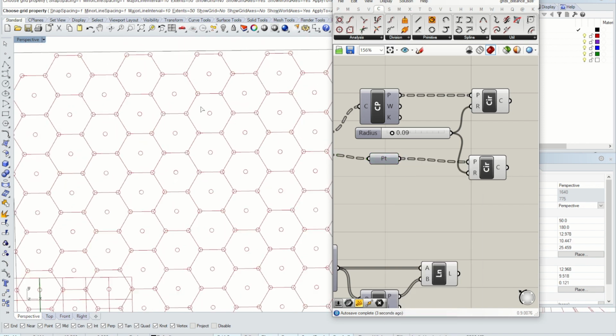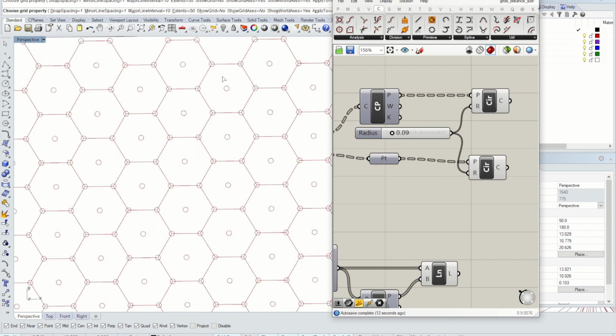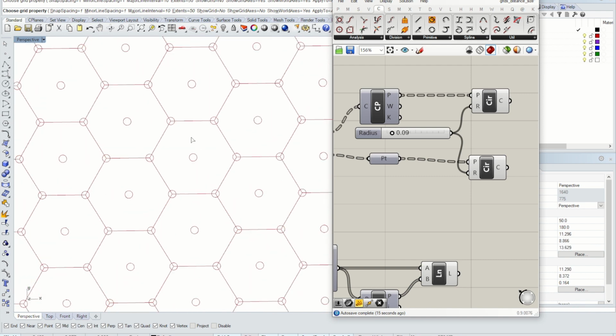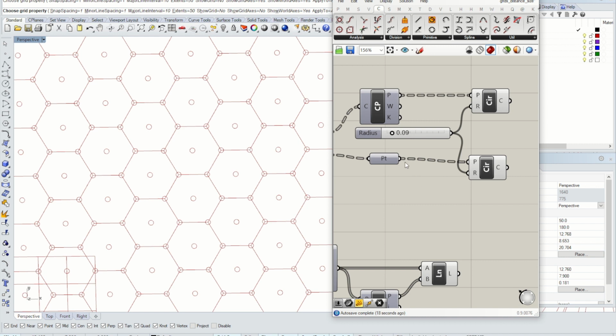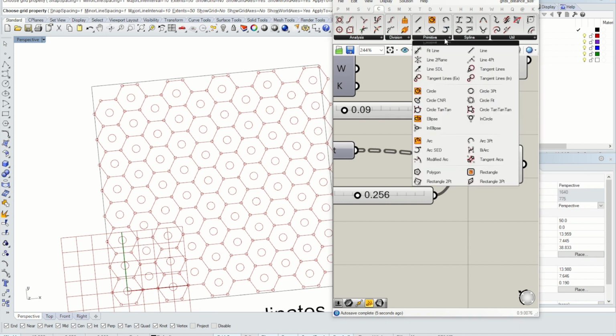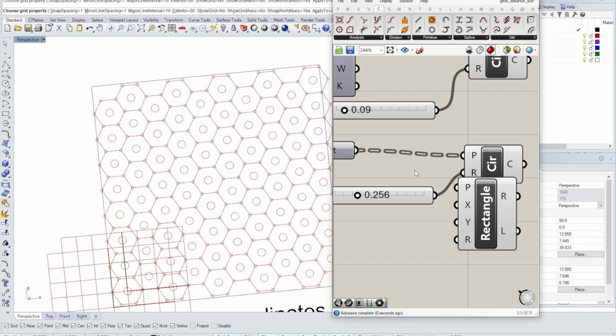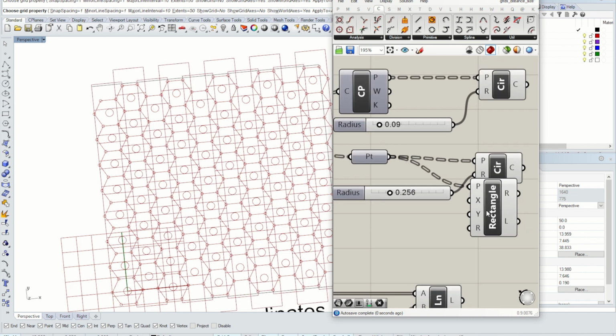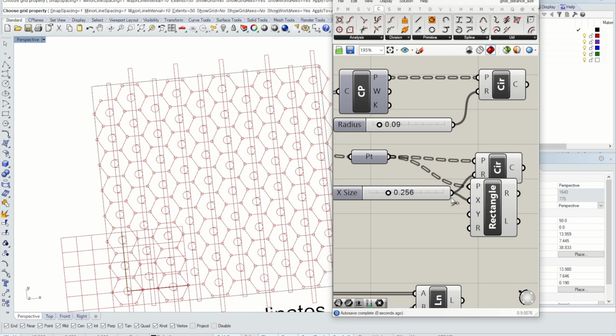We might not want to show the same size because, again, thinking about graphic principles, having hierarchy is also important. So you have to decide, what's the more important grid system? Is it the center of these hexagons? Is it the actual corners? That's really to your discretion. But you can start to do something like 0.256, that's a very specific radius. You can even start to decide, maybe I just want a totally different type of geometry. So you could even do something like a rectangle, I suppose, right? Again, you'll have to adjust all these values.